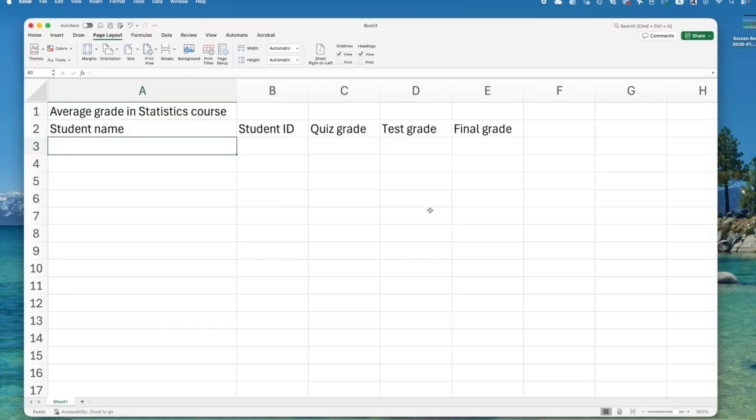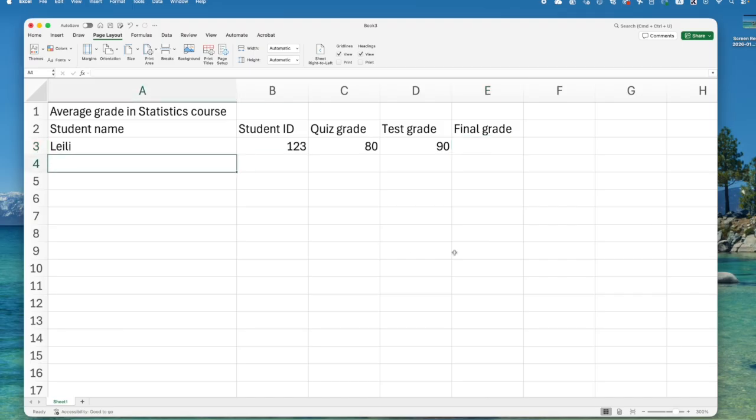Okay, let's start with the names. For example, I would go with Layli, then student ID 123, for example. Quiz grade is 80, test grade is hopefully 90, and I can talk about how we calculate the final grade later.